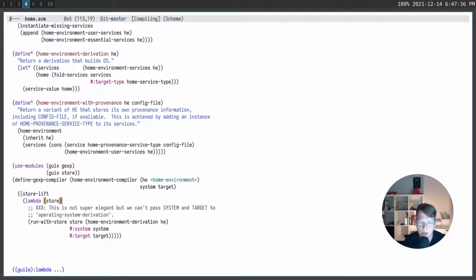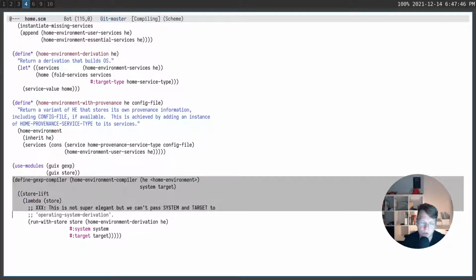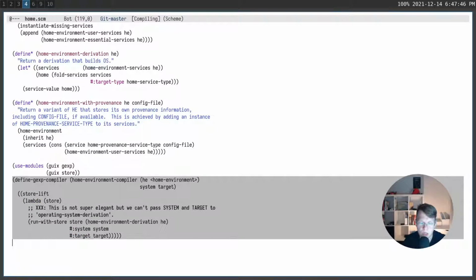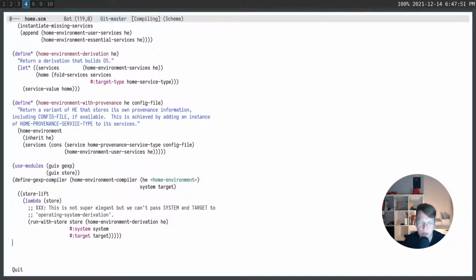GC root requires each object passed to it to be lowerable, and this Guix compiler allows making a home environment lowerable. I will upstream this change a little later via a patch, and for now it won't work if you try to register a home environment as a GC root. But when this change is upstreamed, you will be able to do it easily.